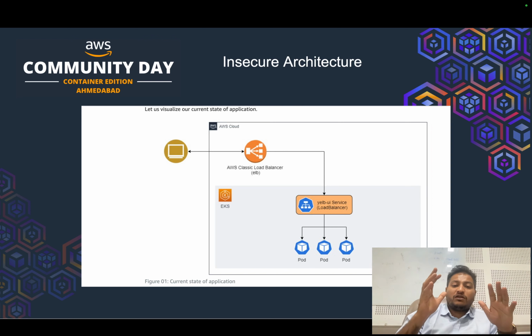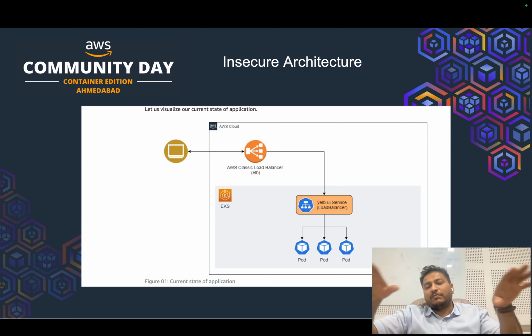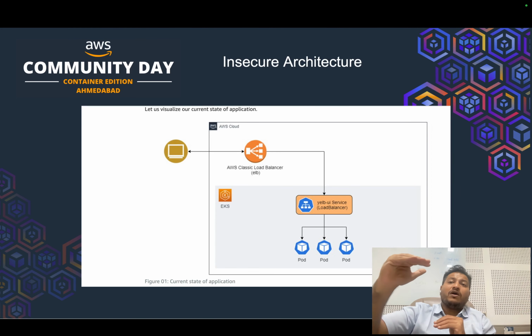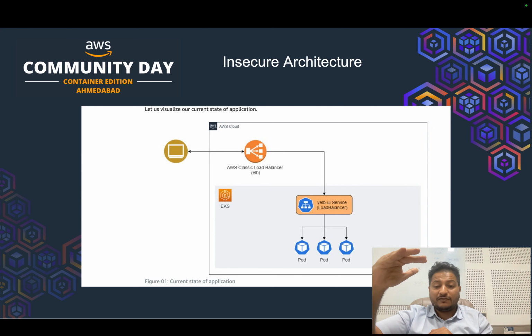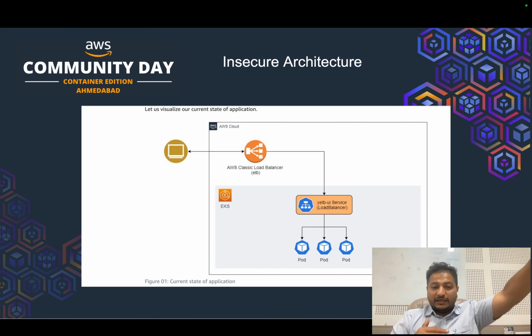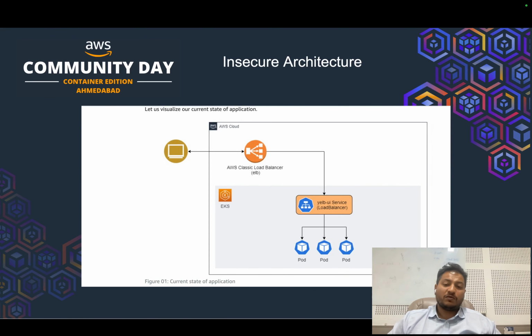So if I talk about the non-secure application without Istio, what could it be? You have your pods, you have your replica set at the beneath level, maybe multiple pods, and on top of that you have a service called the load balancer. When you have the load balancer as a service, that means it is actually procuring the classic load balancer in AWS, and the traffic comes to the classic load balancer, then to your service, and then it is routed to a pod, which is everything non-secure. And that's where the problem resides.